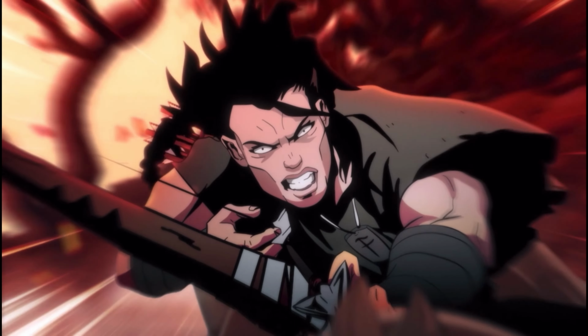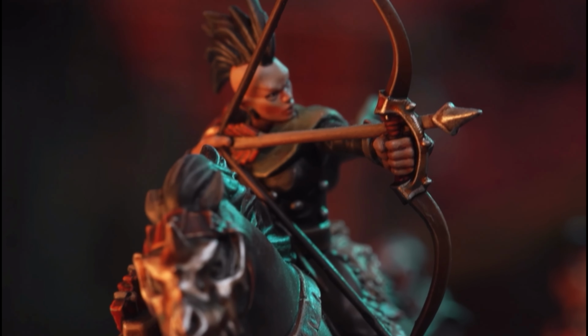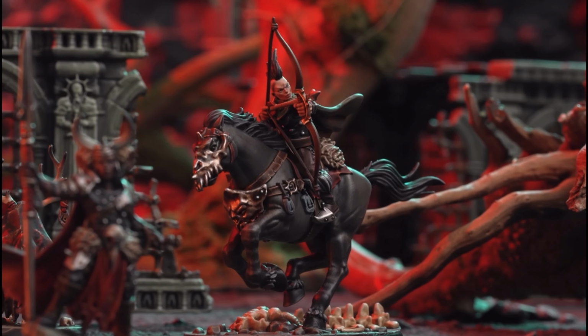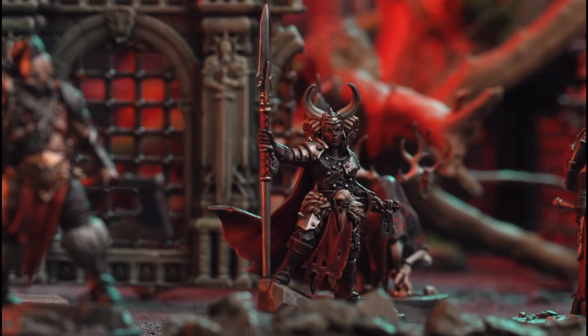So this is Gunnerbrand and the Oathbound. Now these featured heavily in the Hammer and Bolter episode Monsters. I haven't actually seen that episode, so I'm going to have to go away and watch that. Probably should have watched it before I made this video, if I'm being honest with you, but where's the fun in that?